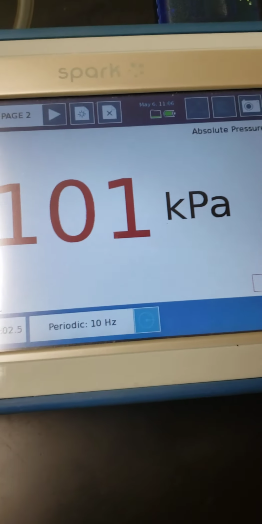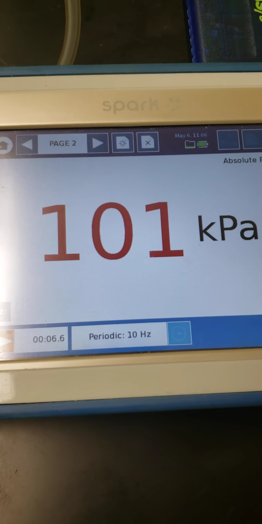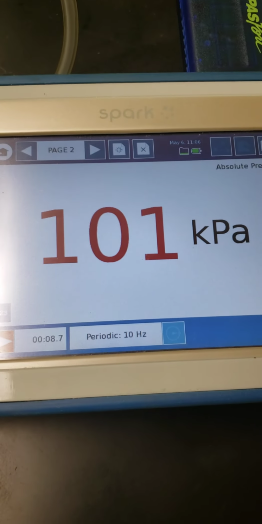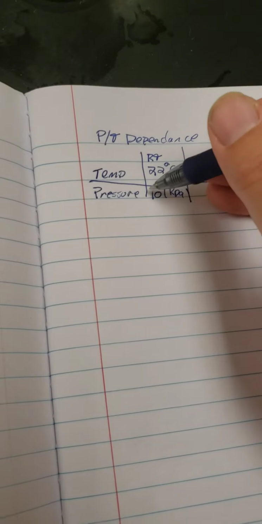This records how many kilopascals we got. At room temperature, it is 101 kilopascals, which is about what we expect, because that's just about 1 atmosphere.